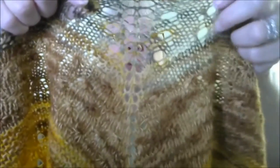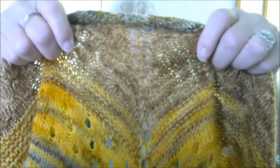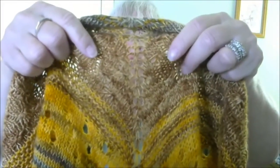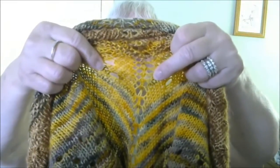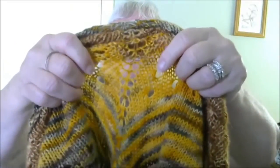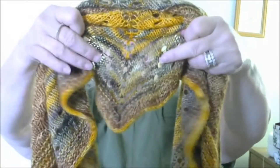The pattern calls for a two-color shawl, but I did mine in three colors because I had three fall colors I really wanted to use. This color is from Koi Goo — they don't have color names, just numbers. It's kind of green and brown with some orange in it. This is Aracania — it's a nubble yarn with a little bit of silk in it, in tonal browns. And then this color down here is also a Koi Goo, a tonal pumpkin color with a little bit of green in it. It was a very easy, fast knit — I got it done in less than two weeks, probably about a week and a half.